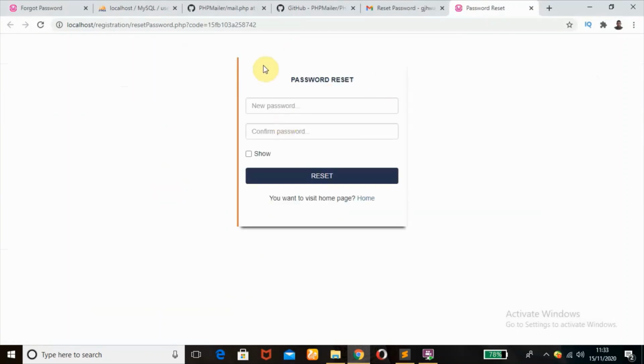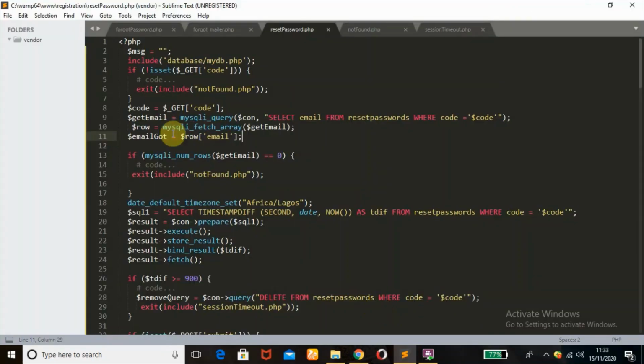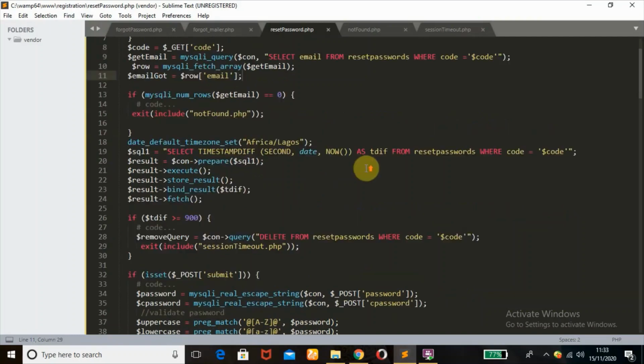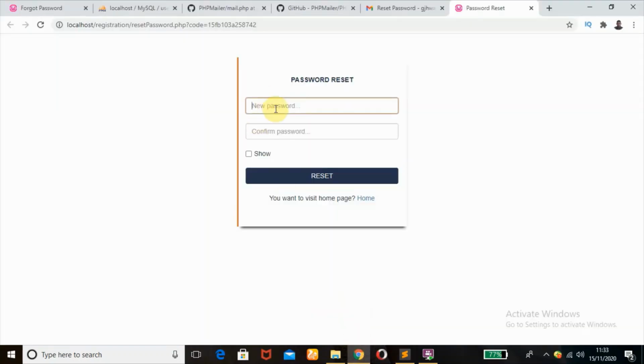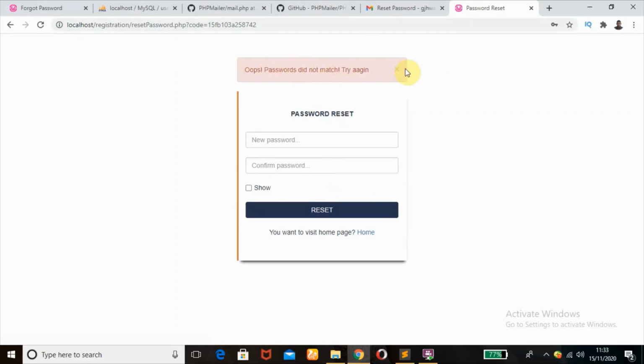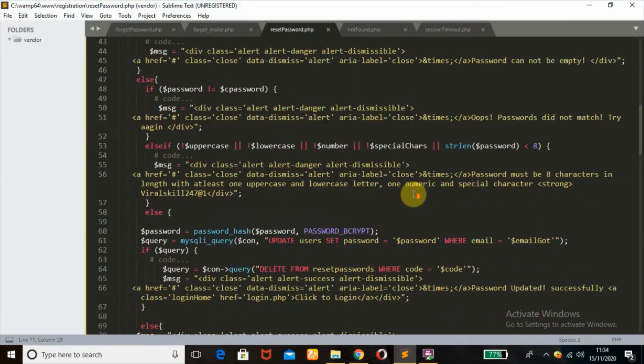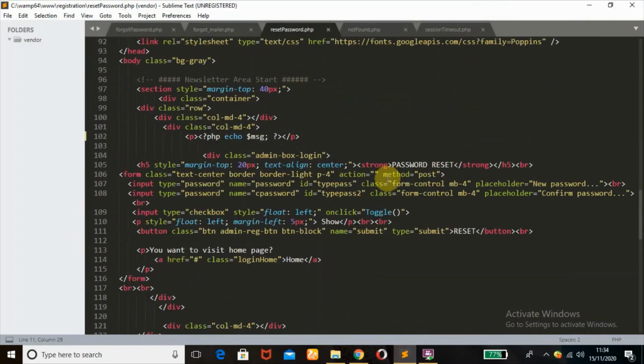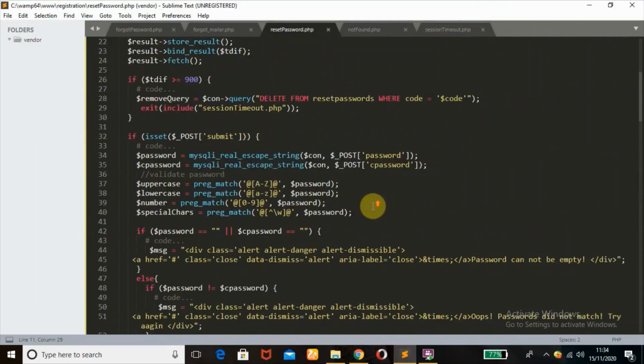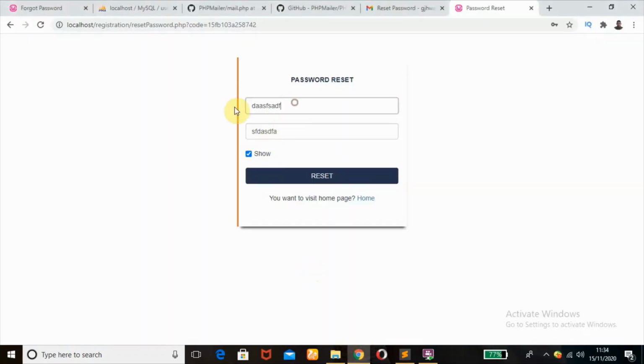See, once we click on reset, it jumps all these other conditions, so we are right here. Even if you enter a wrong email address and click on reset, what does it say? Password does not match. If you click like this, password cannot be empty. If you enter a password and click on show, as you can see, it is showing the password. So this feature that I added here is working. This on-click toggle function is working, so we are able to see our password.